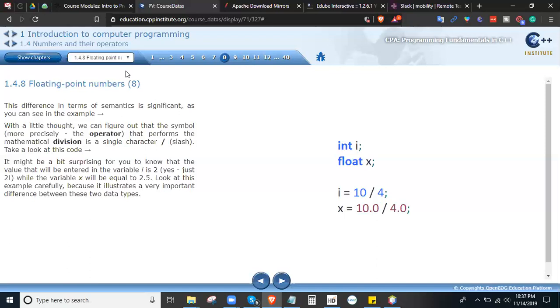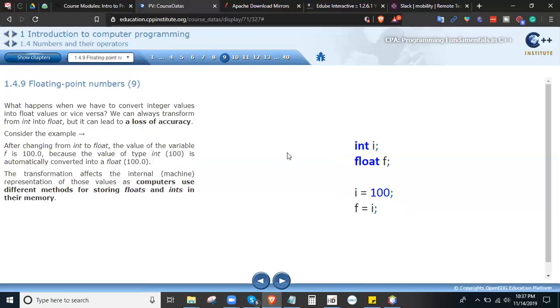So we have integer and we have float. More precisely, the float will give you an exact number because float enables us to give the decimal, right? While with integer, if we divide and we have some decimal point, it will just round off and give you the whole number, just like here. It will give us 2 only, not 2.5 on the other hand. Right, so let's have the next slide.